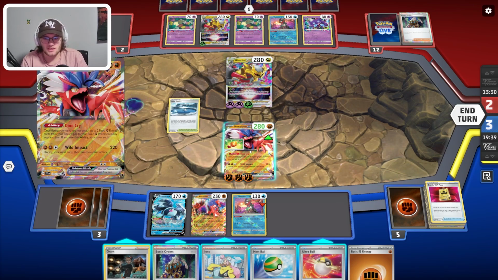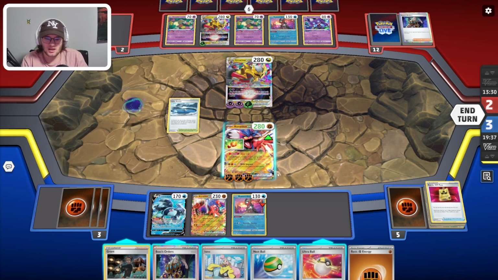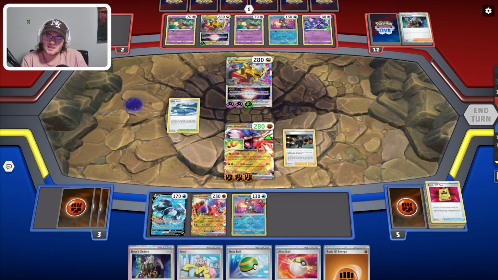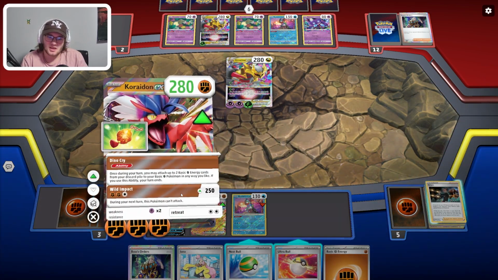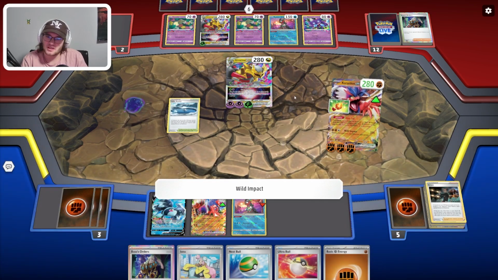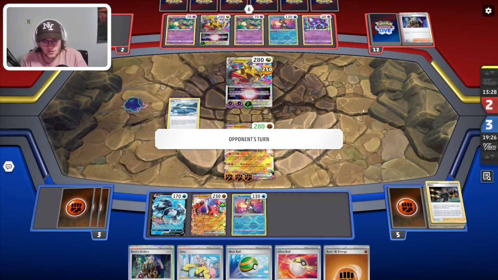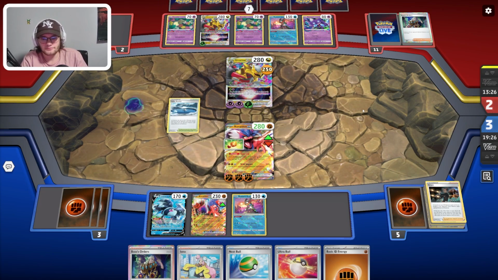They're going to be swinging with Lost Impact here. We do probably want to have something else set up. Grant brings us up to 250. And then we can Splitting Beam for knockout next turn. I think this is actually pretty okay. Dino Cry for 250. Splitting Beam with Grant is a knockout next turn. Let's see what their answer for us here is.